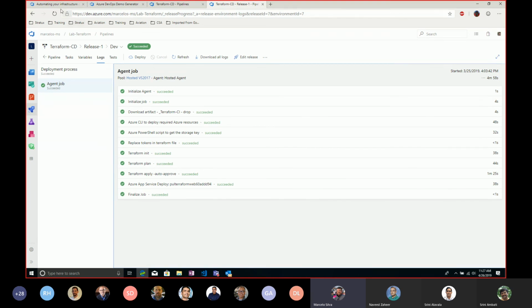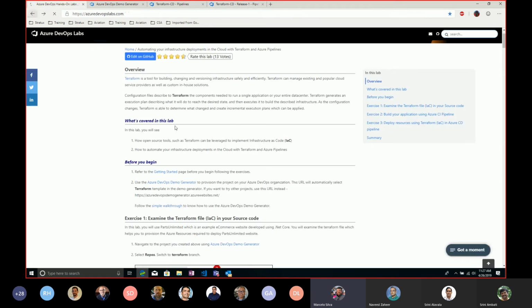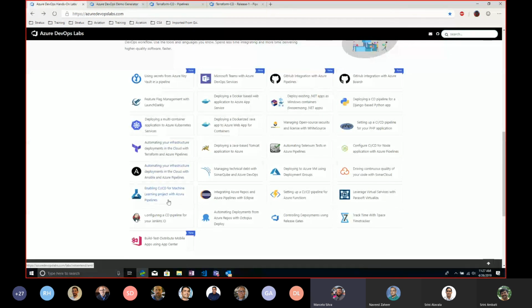For example, there are some labs that use Jenkins and teach how to set up a Jenkins machine and hook it up to Azure DevOps. You can mix and match that with, for example, running that Terraform deployment in a Jenkins agent. If you want to get creative enough, you can do that.